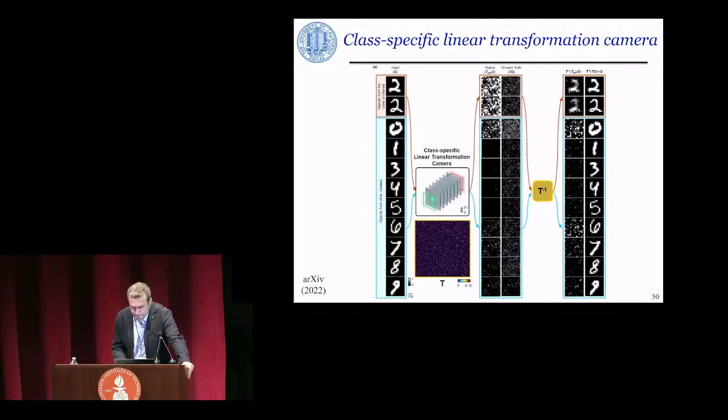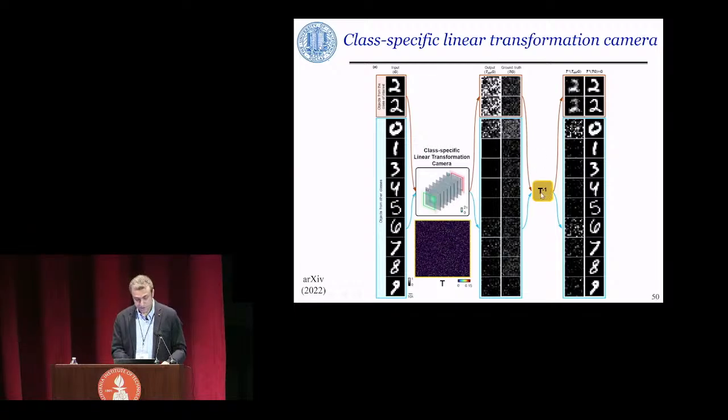Finally, I want to also mention this last bit of work, which, in addition to class-specific imaging, brings class-specific linear transformations, which means this one is performing a complex or arbitrary linear transformation between the input and output, but it does that only for a certain class, which means it's encryption that's class-specific, where in this case, the 2 is transformed with a certain transformation matrix.